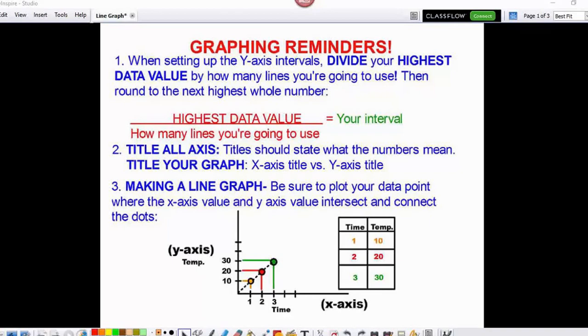Now, during certain labs, you'll probably be given data and you'll be asked to graph them in usually one of two ways, a bar graph or a line graph. So during a line graph, you'll be given a data set and you'll be asked to plot them on the graph. When you do that, you're going to plot your points and then connect the points with a line, whether it's a dotted or solid line, depending on your directions, hence the name line graph. So let's get started on how this works.